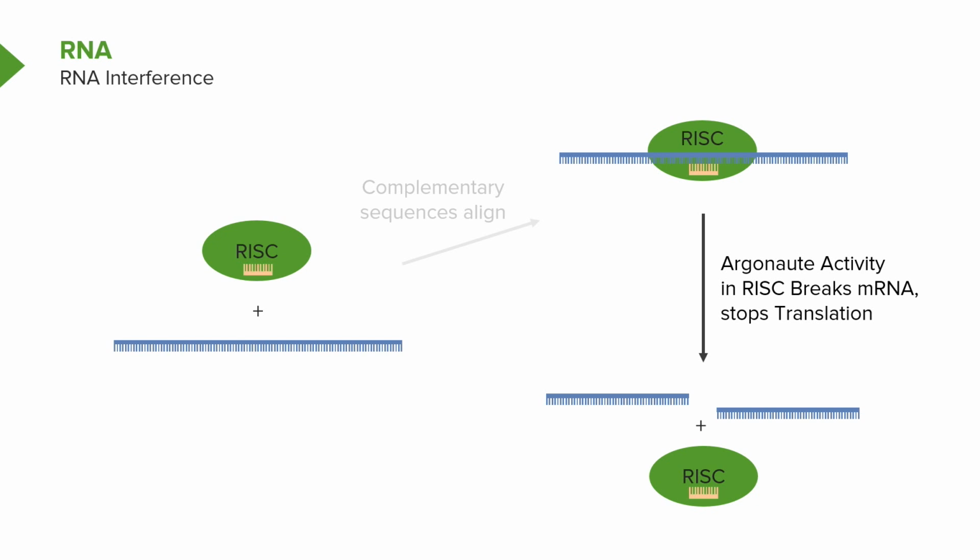Well, this has a couple implications, as you could imagine. This has very obvious protection effects for the cell against an invading virus. If the invading virus makes a double-stranded RNA in the process of its life cycle, then this siRNA system will stop the production of targeted virus proteins.